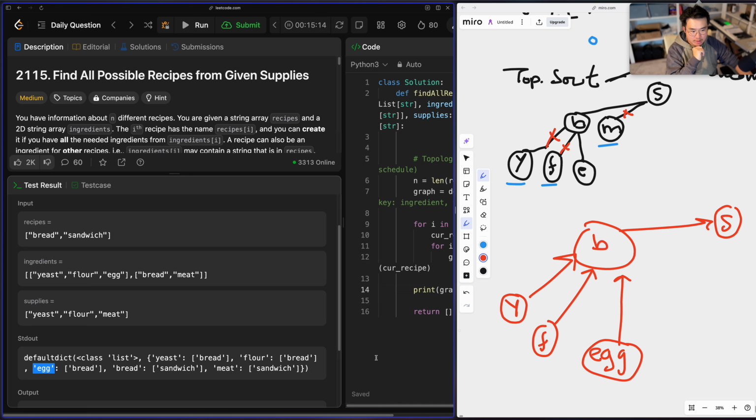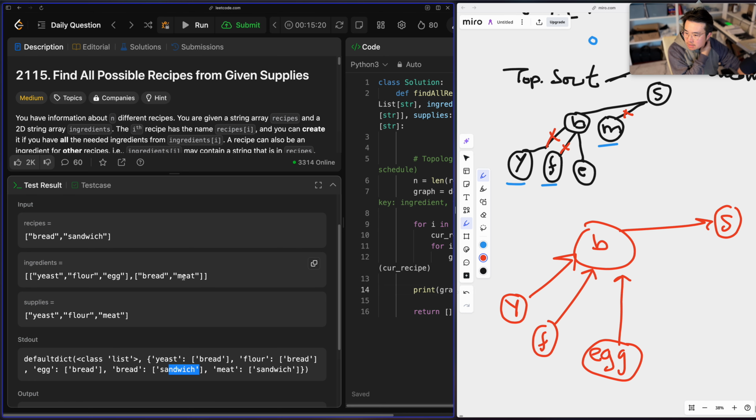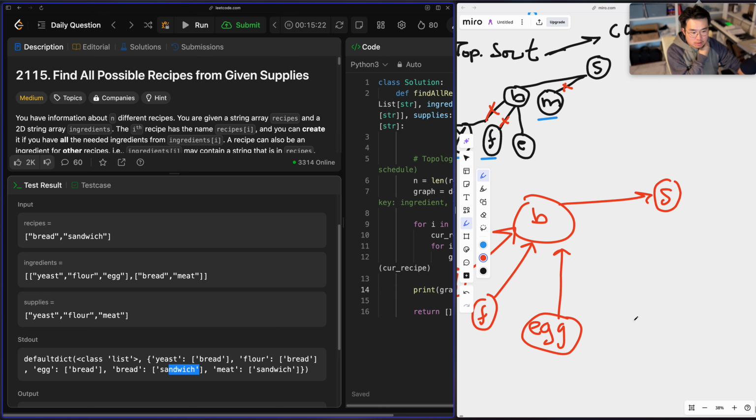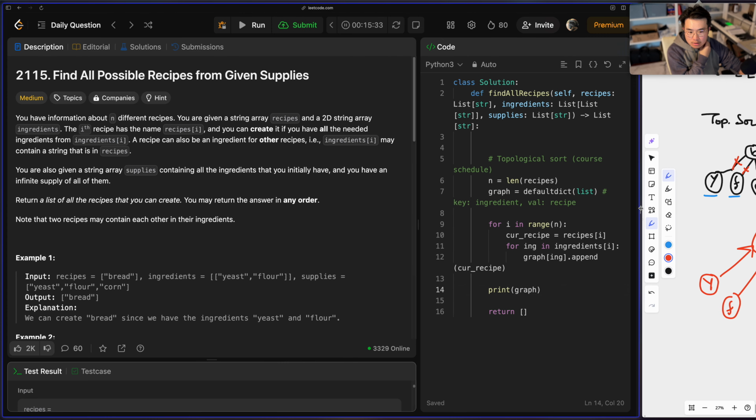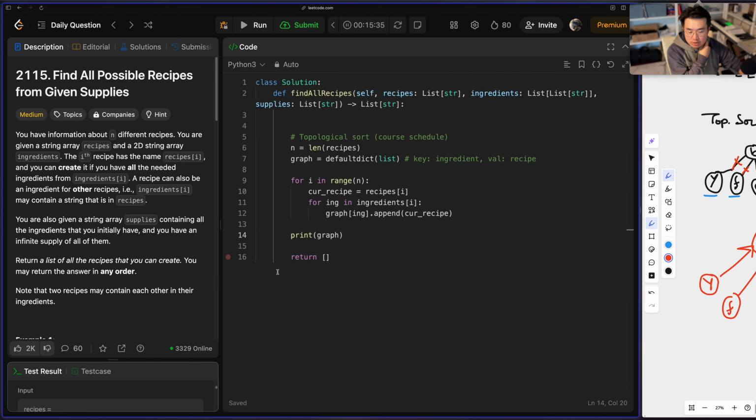Egg points to bread. Bread points to sandwich. And then, oh, I had meat points to sandwich as well. I just didn't write that down. Okay, so that looks pretty good so far. That's exactly what we're expecting. Now, we just need to continue with topological sort.